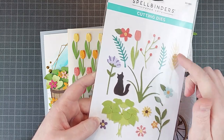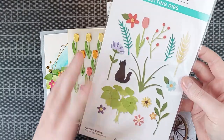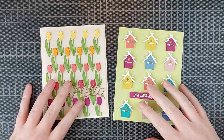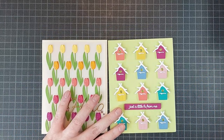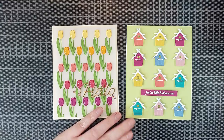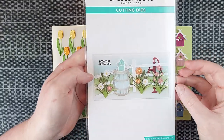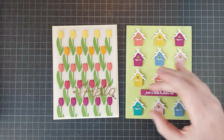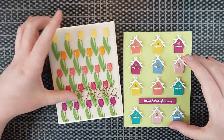Just lots of different fun flowers you can use from this set. I really like the greenery as well because it's a little bit different — you have the longer leaves and then you have this group of leaves, which is really easy to make a bouquet out of. I really, really love the Garden Builder set. What I love about Spellbinders die sets is that they usually include a lot of smaller images as well, and you can use those to add to the scene. Like you see here, you have the little birdhouse and the little flowers — they just add to the scene. Just repeat the image and create a background. I love doing that with the smaller dies because you get more use out of your die sets, which is always a good thing.